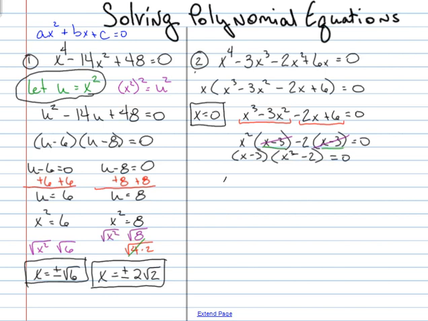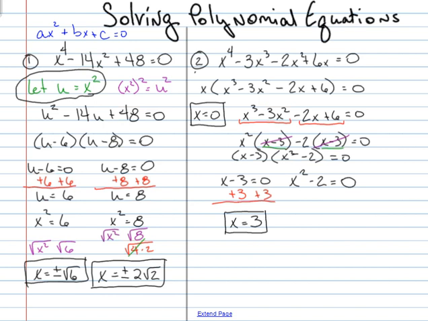I now set each of these factors, x minus 3 is equal to 0, x squared minus 2 is equal to 0, and I solve for x in each of them. The equation on the left. Here I'm going to add, this is x minus 3, so I'm going to do a plus 3. The opposite of a minus 3 is a plus 3. So I now have x is equal to 3. I have two of my four solutions.